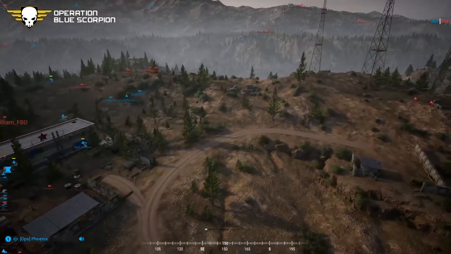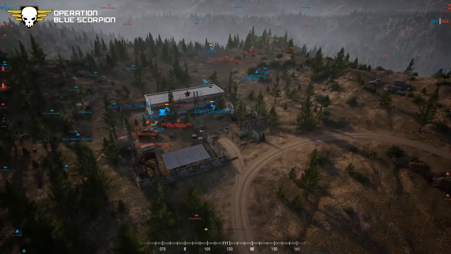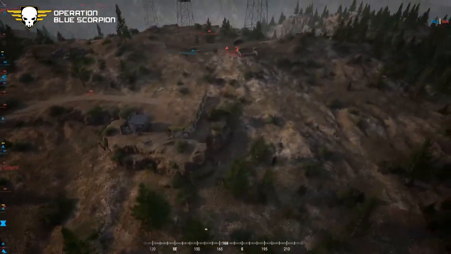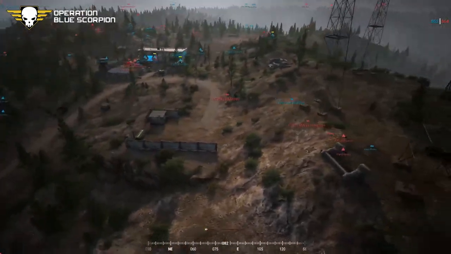Silas and the Fizzo open up on the building here. Looks like Phoenix and Thinbones here are gonna try to find that contact and eliminate them.